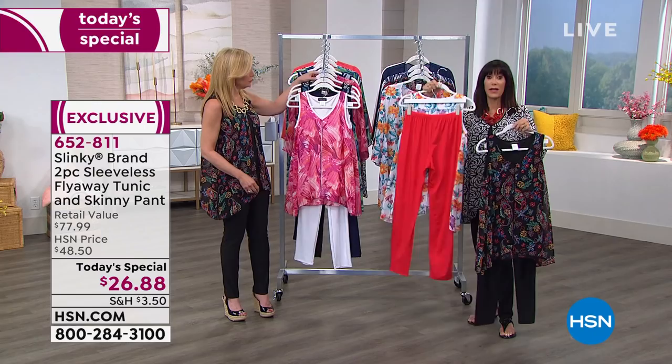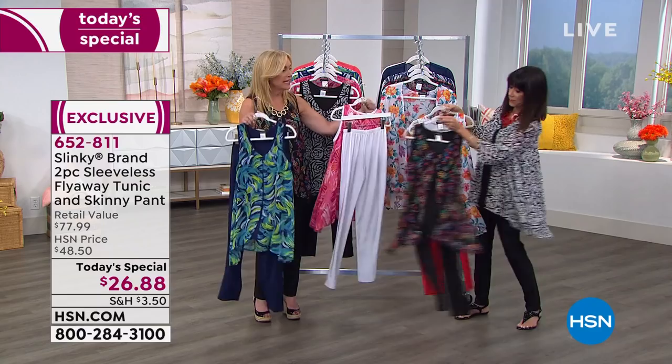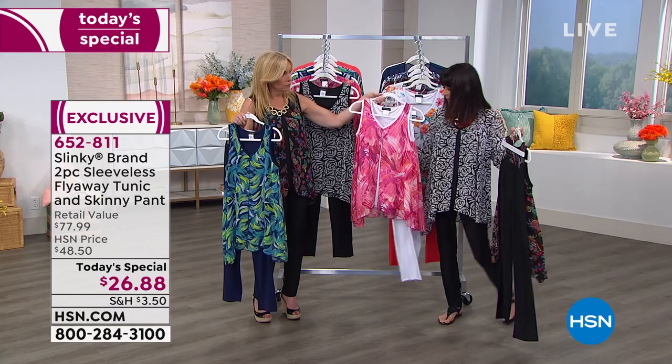You buy the floral print with the coral pants. And if you bought the paisley, you can easily wear these pants with the paisley. And then if you get the white, look, the fuchsia is the only one with white pants. It works with everything. I love that, every single one of these sets. So if you can get two. Exactly. You definitely want to get two, even with the one I'm wearing, the floral leaf, I think it's called. White flower, sorry. Everything mixes and matches.